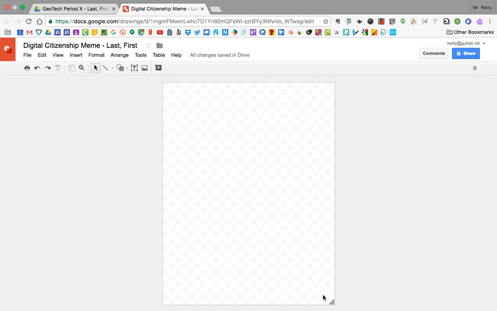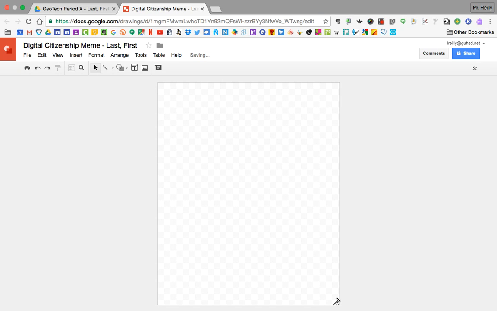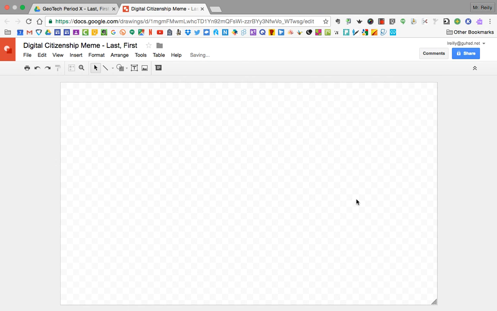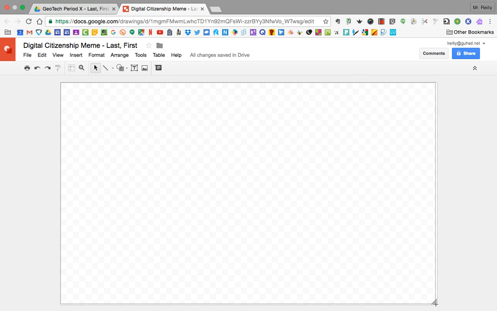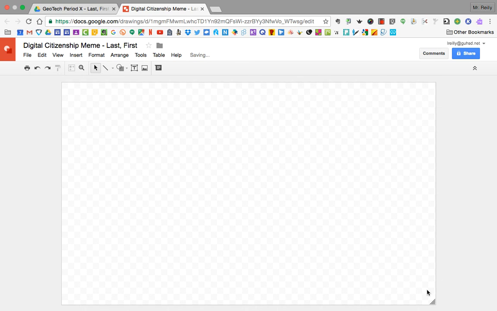You can also, down at this bottom corner, you see these lines. You can actually take this and reshape your document to fit like so. That's probably the method you're going to be using for this project today, but we'll come back to that at a later point. Another quick thing to be aware of is the background.